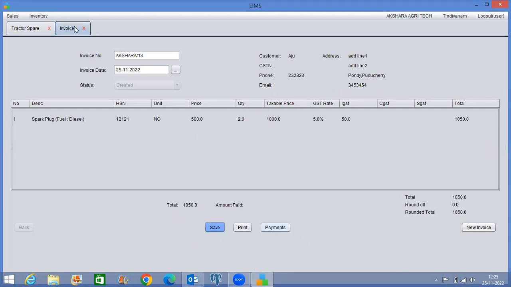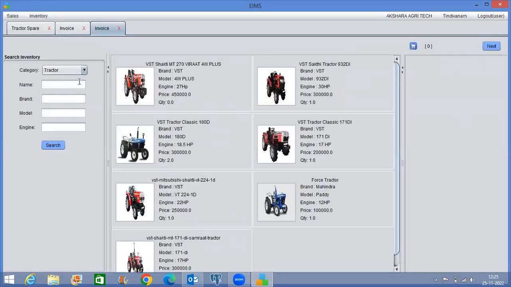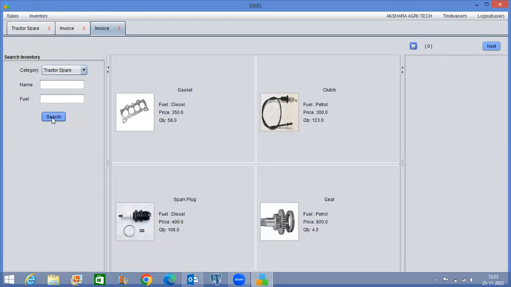Yeah, it's saved now. So now if you go to new invoice and search for the spark plug, you can see that this is 48, because we have already purchased 2 quantities. So now the quantity has been reduced. This helps you to keep track of all the quantity and the location in such a way that you don't depend on any individuals in your organization.